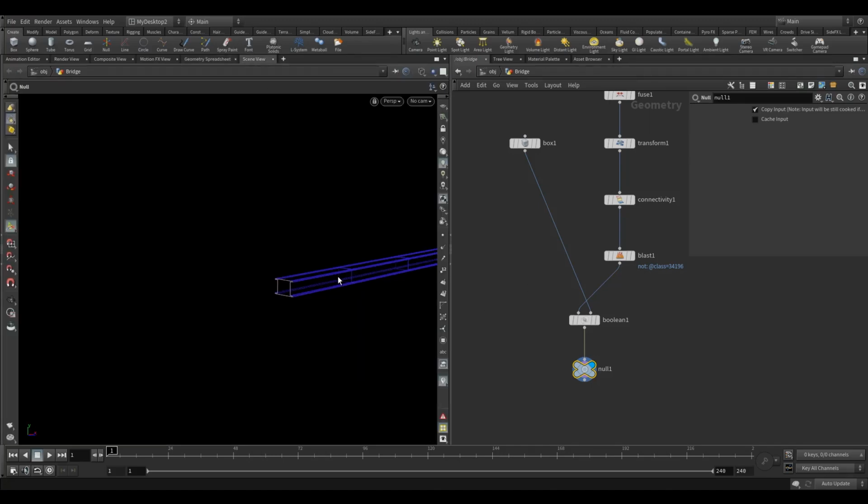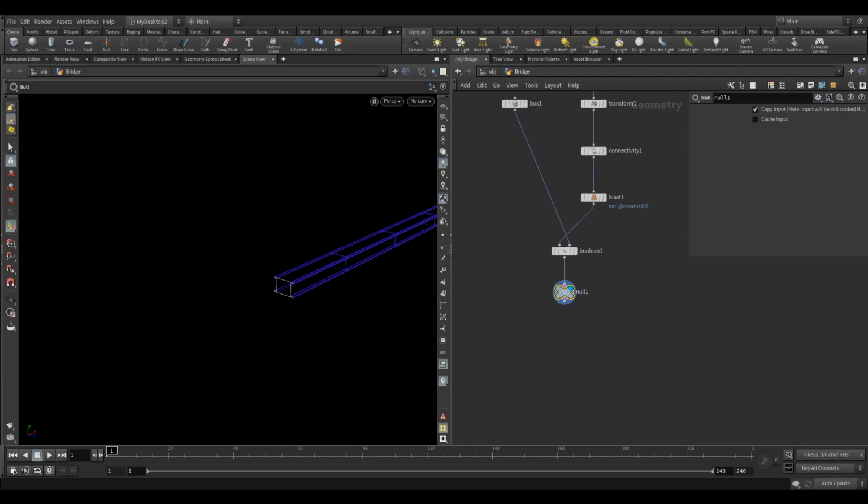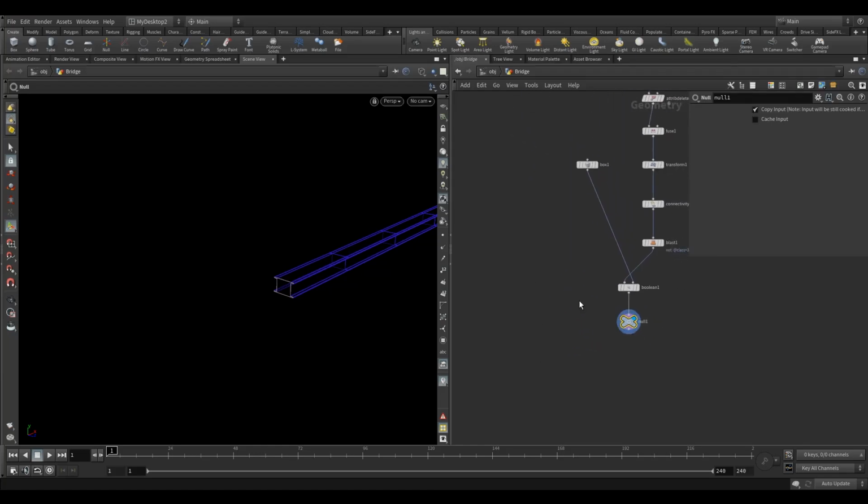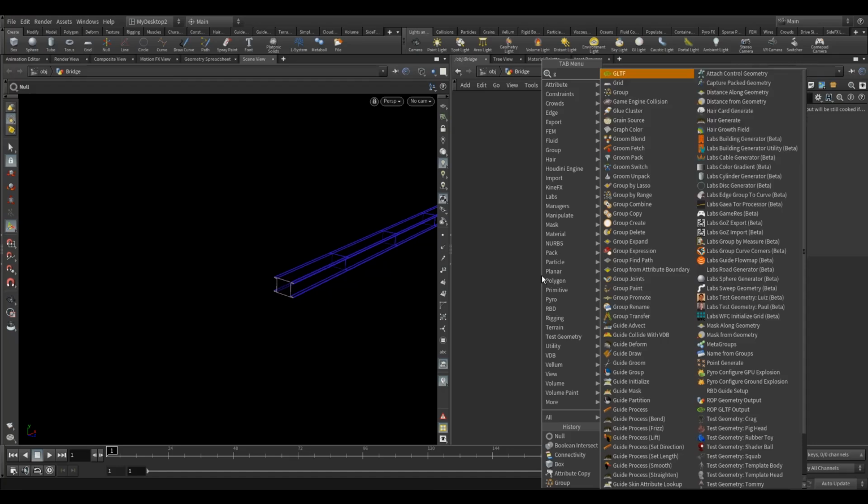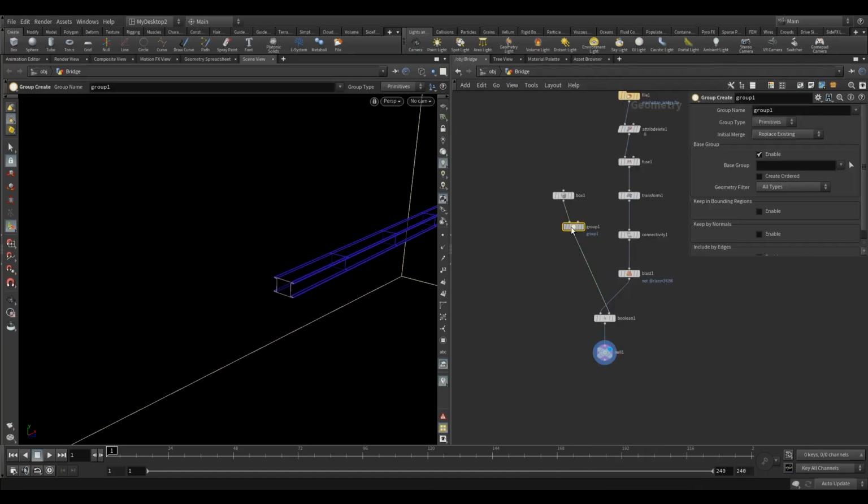So we need to find a way of going through each thing that we cut and copying across those attributes, the name attributes, right? So first of all, I'm going to group this and call it box.